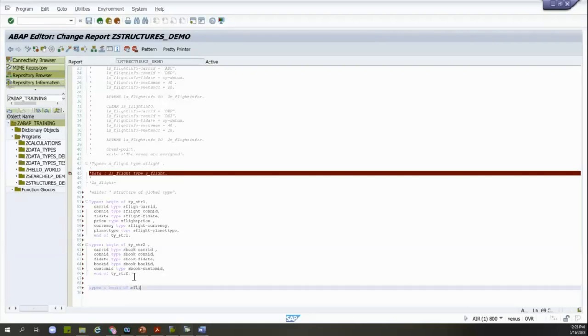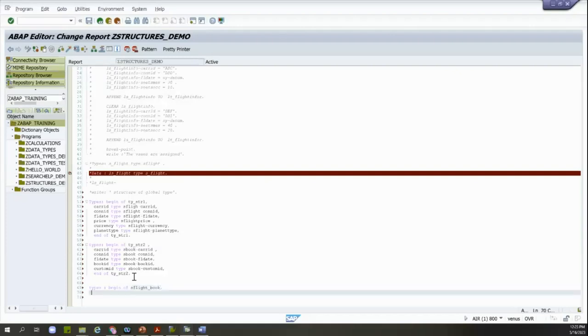Okay, so now if I create one structure which will have all these fields, what I will do is I will create it like types. I will use a word called include type ty_str1.